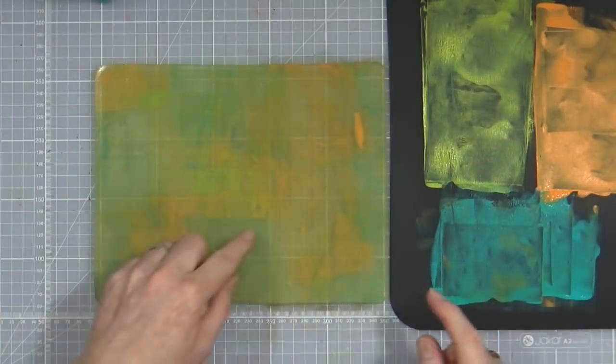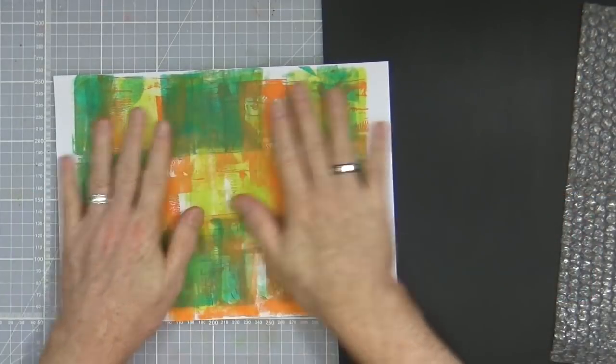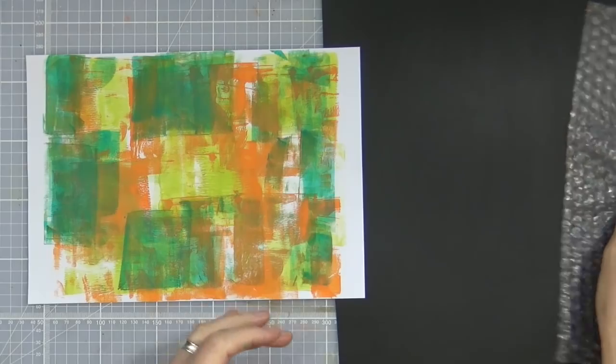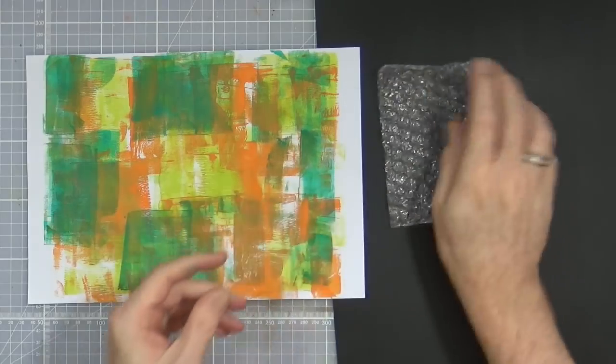Okay, so I need to clean off my jelly plate, clean up my mat, and then I'll be right back once I've done that. Okay, so now that my background is dry, I want to add a little bit of mark making into this. So what I've got is a little piece of bubble wrap, which I'm actually just going to tear. Just use that.